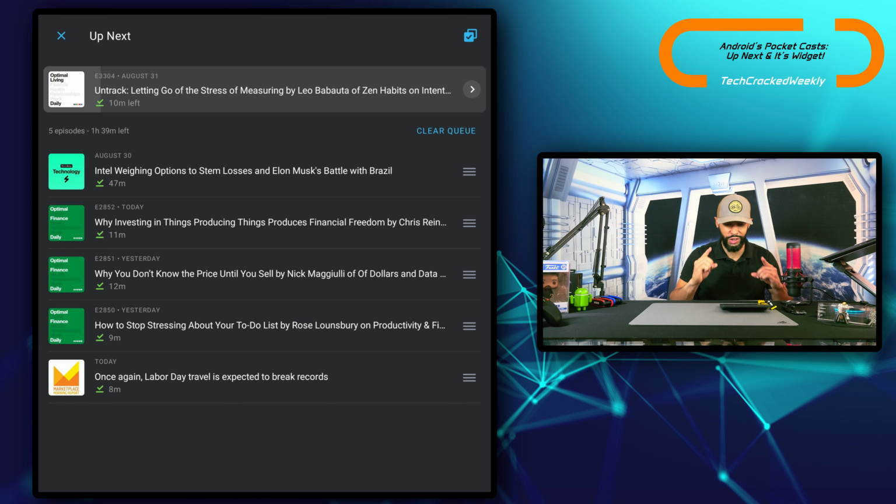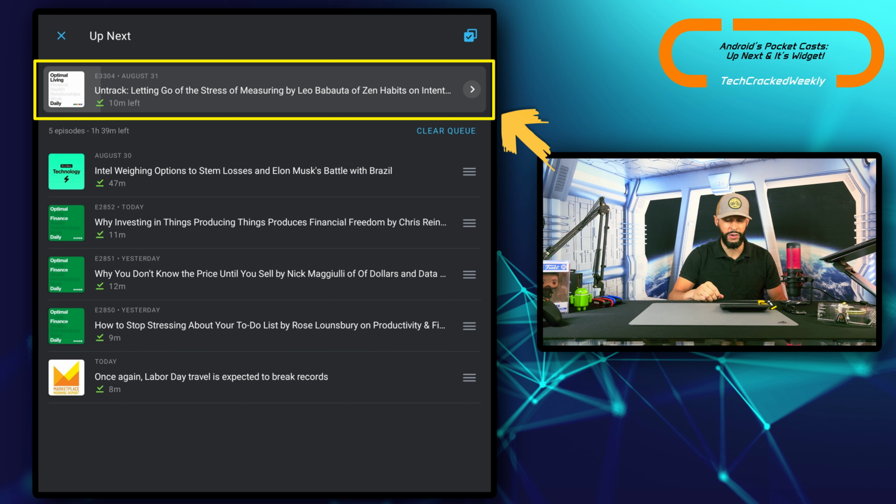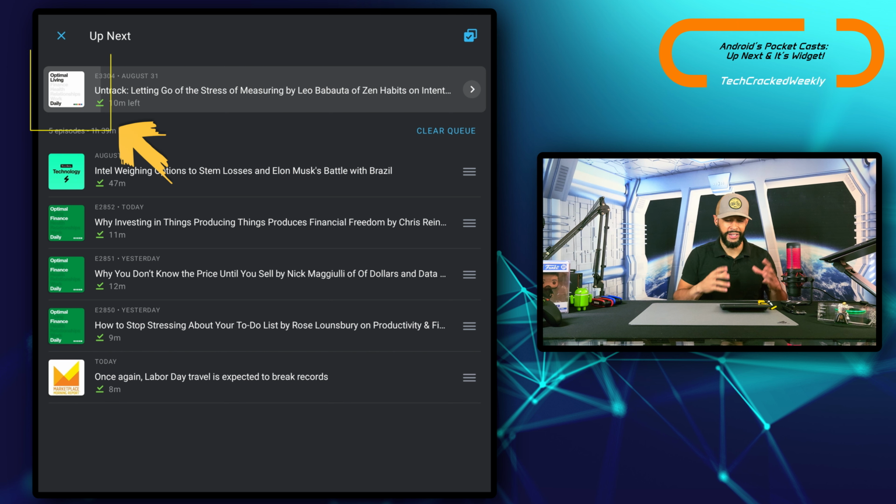Up Next page is looking really nice here. And this is going to have all the episodes that we added to this playlist. So really nice playlist overall. And again, I can't recommend Pocket Cast enough. And speaking of user interface, what I also like here is that we're going to have our currently playing podcast right at the top there. And it has a progress bar. So as the podcast is playing, it's going to fill up. And that just kind of gives you a visual idea of how much of the podcast is still remaining. It's nice little things like this that I like about applications.